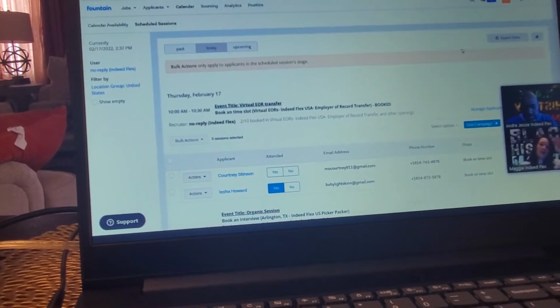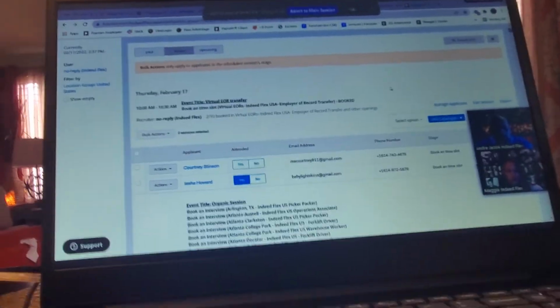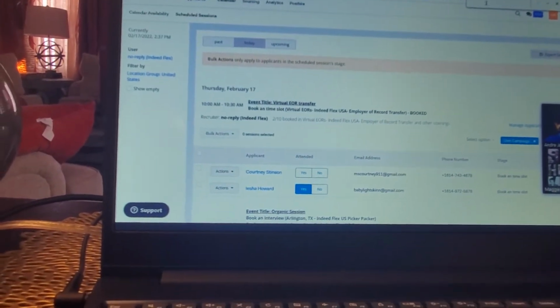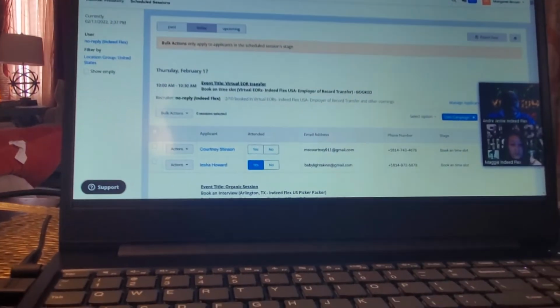Now when you do that, that's gonna bring you to our specific scheduled sessions. Then you're gonna hit Control F, and you're gonna get this nice little box that pops up. Now you can do this in anything, even in your Excel spreadsheets. That's just basically a search bar. Control F is to find. Right, I'm familiar.